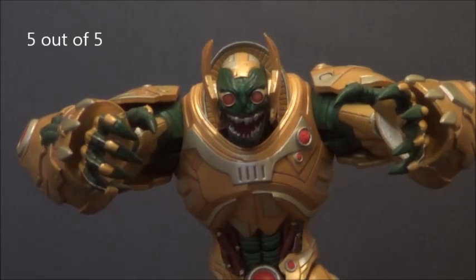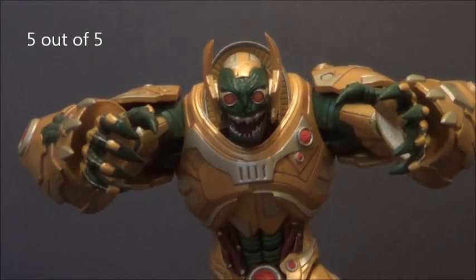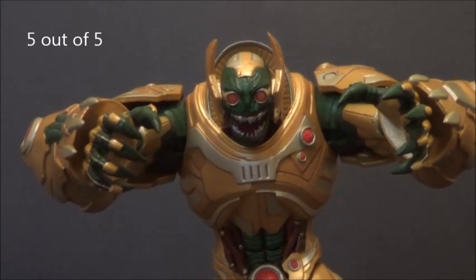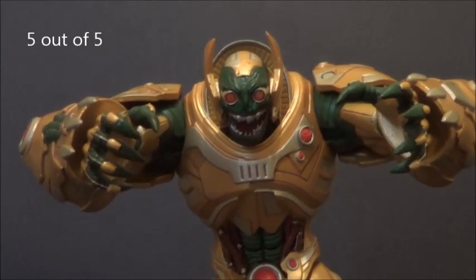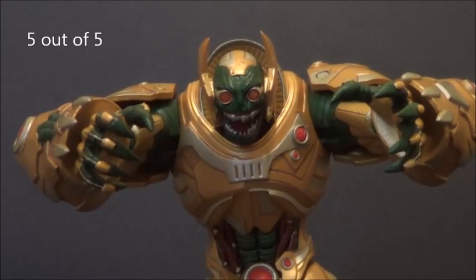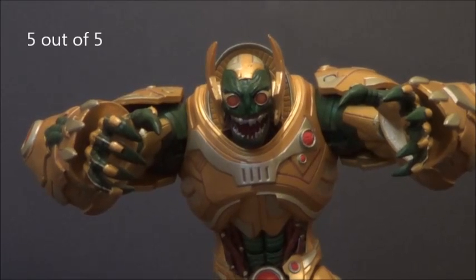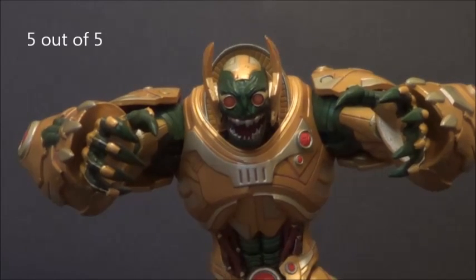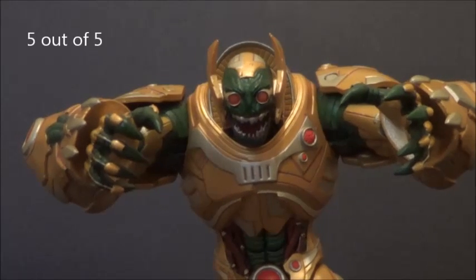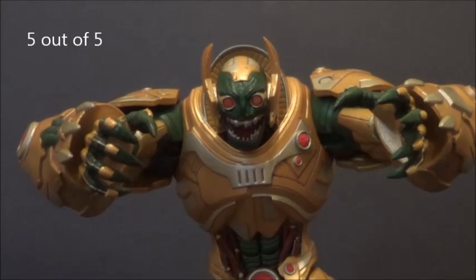I love this guy, highly recommend it actually. If you have the New 52 Justice League characters or the New 52 Darkseid from DC Direct, you have to get this guy for real. He is very cool. Or if you get the Earth 2 figures when they come out, they're not out yet. I don't remember. I think the Earth 2 Parademon Grunts might look a little different. I'm not sure. I only have the first 2 volumes of Earth 2. I can't really remember. But this guy is great. I love this figure. So yeah, see you guys, 5 out of 5 stars.